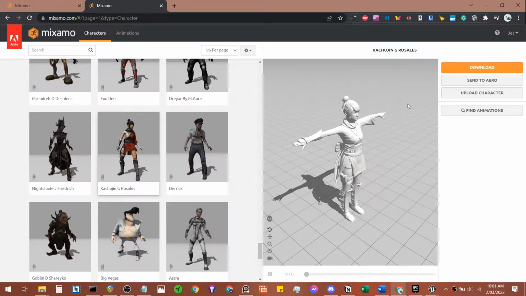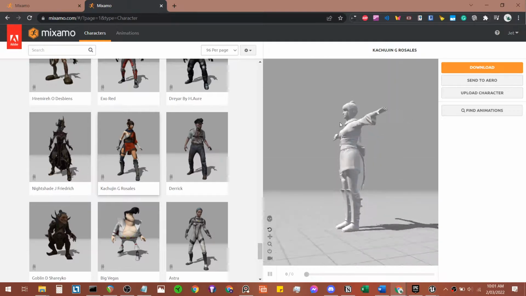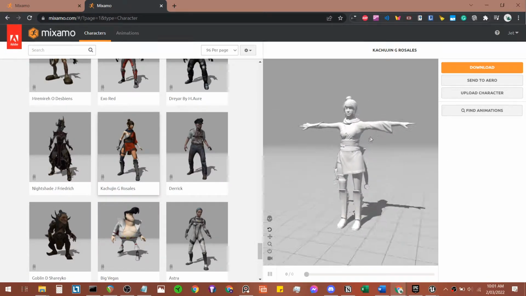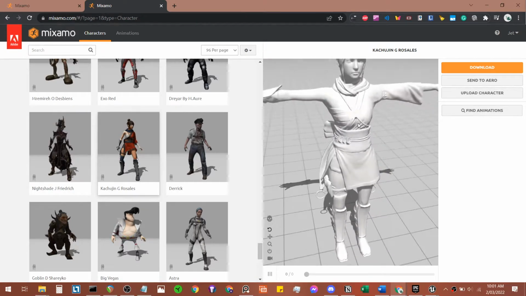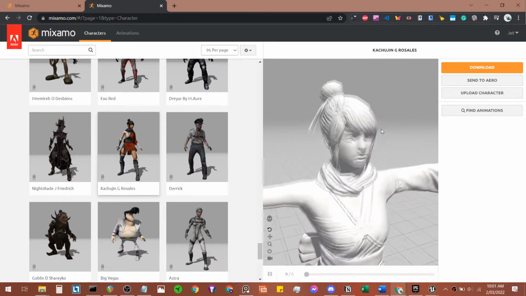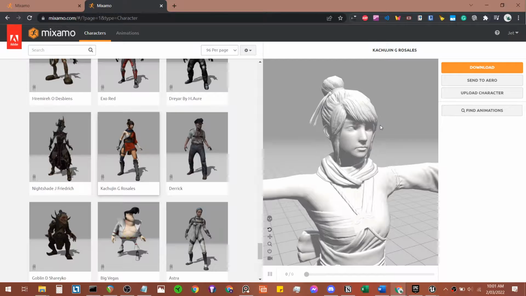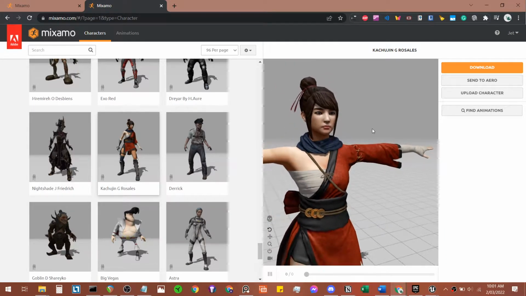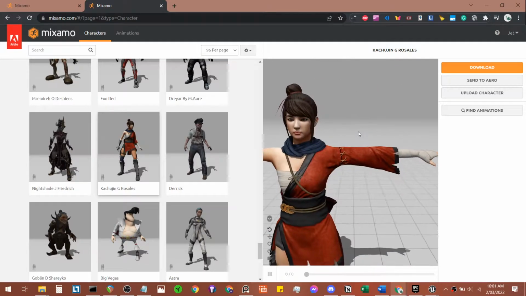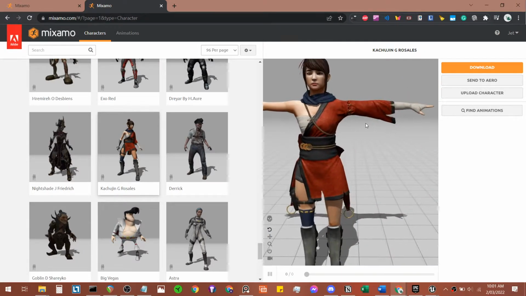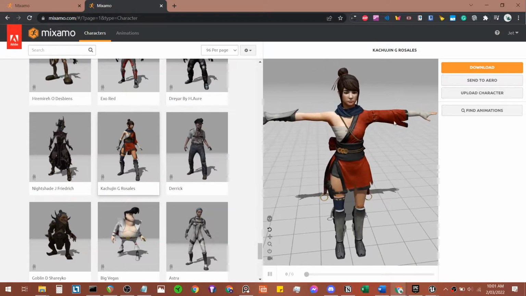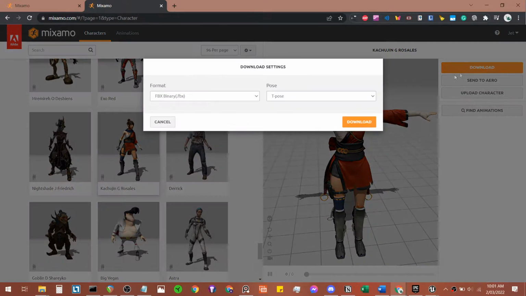You can hold your left mouse button and then click, hold, and then just pan around the character. Her texture should be downloading soon. You can also hold your scroll button on your mouse, then move up and down. Cool. Yeah, she seems pretty cool. I can imagine her with a sword and a fireball, you know? Can do. Yep, once you've chosen your main protagonist, your character, you just click download here.